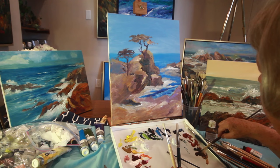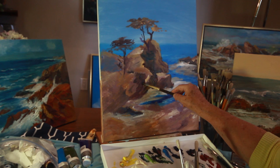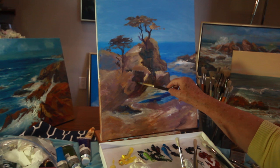As a rock gets farther in the distance, we also want to make sure that while it's dark, it's got to be muted somewhat because it is more distant. The other thing that'd make it more distant is that it gets smaller and less important.